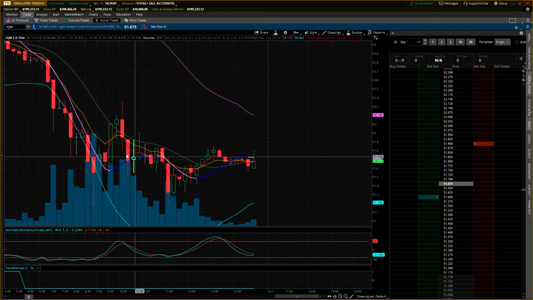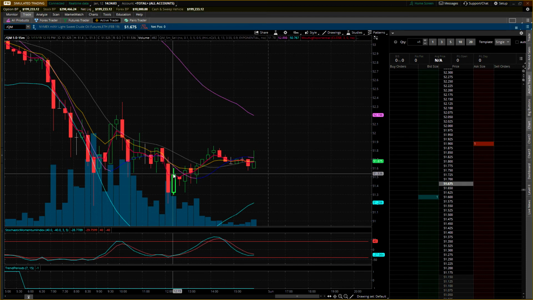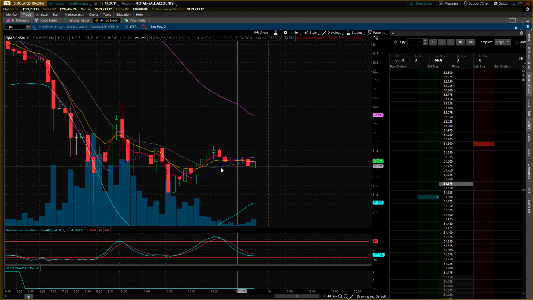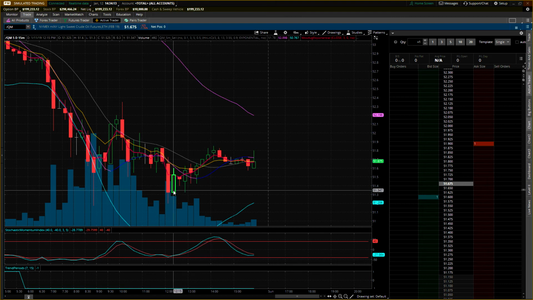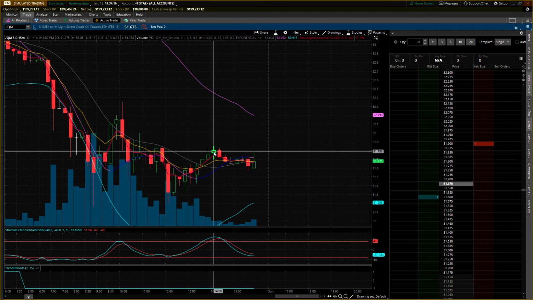So the 15-minute chart right here from about noonish to closing is kind of a little bit choppy, right? It's kind of moving sideways. There's some up and down action here, but it's not really huge. 51.3 up to about 51.7. So it may look like it's a lot on the 15-minute chart, but it's really not that much. I mean it's pretty significant. About half a point, and that's a lot of money in crude. Half a point is a lot of money on one contract. That's about $250. So you could trade that.